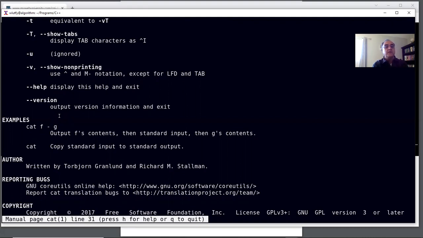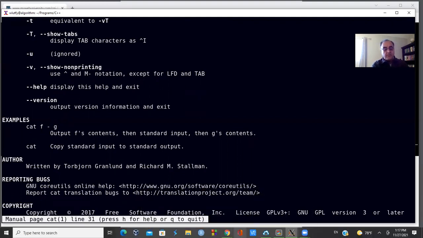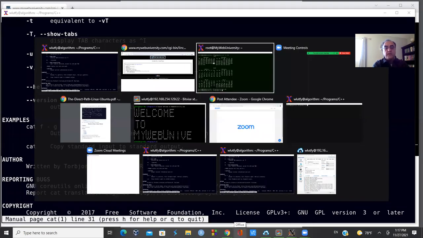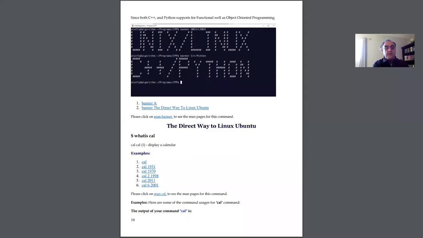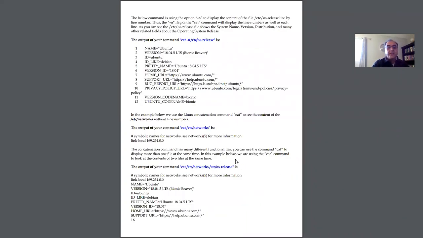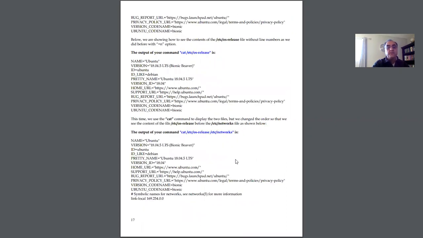And the same thing with the number of lines, if you want to get rid of the 2 lines or 3 lines. And on the actual book here, in the PDF files that you could get access to, and right here, basically this Word document for cat, I'm showing a lot more examples here.